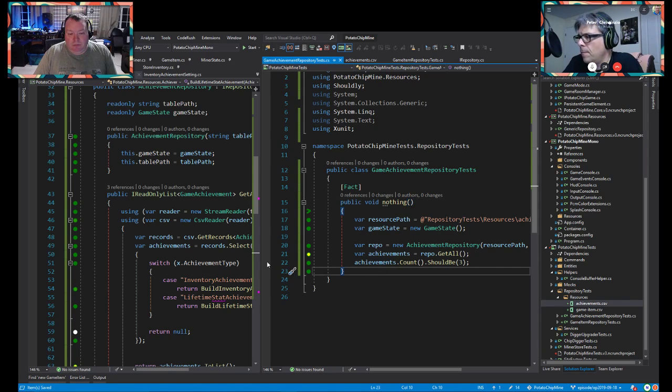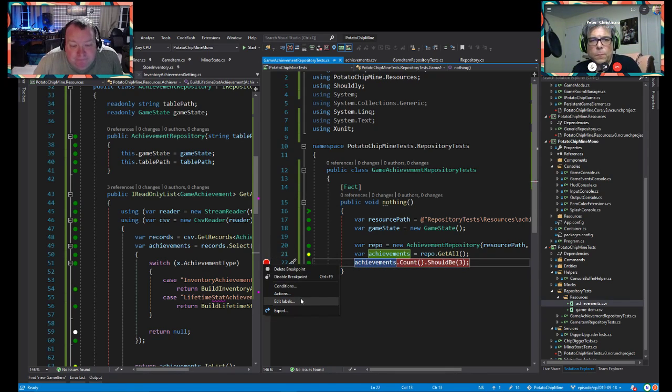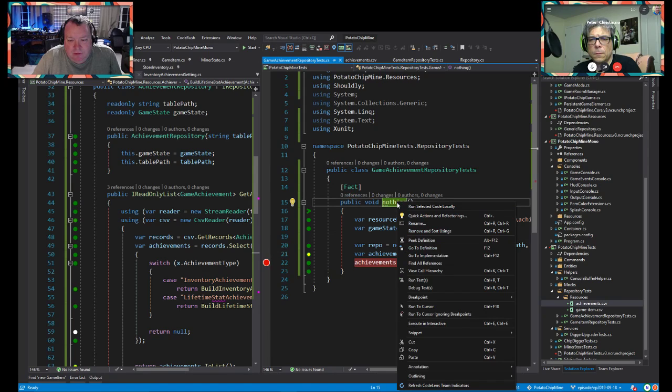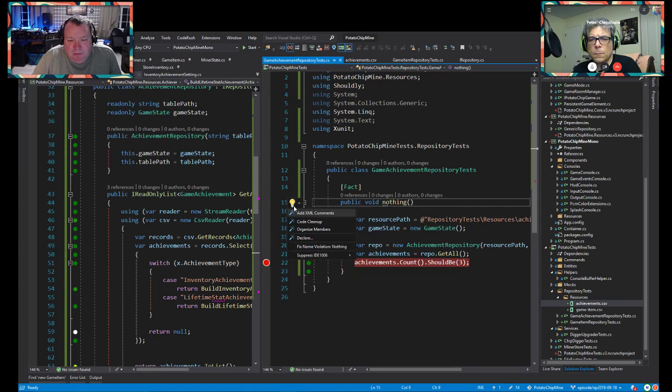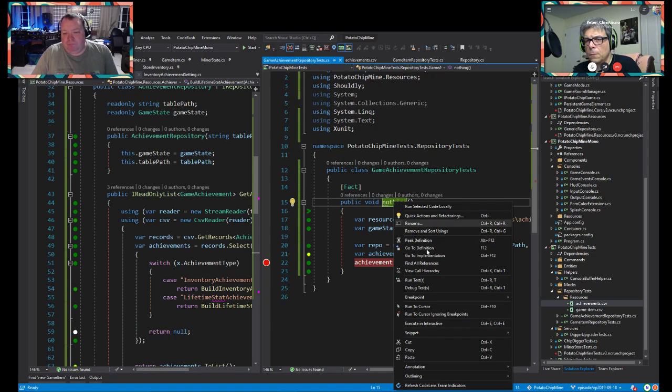All right, cool. So what I like to do is, I think I want to just breakpoint that. Can I now run this in debug? There we go.